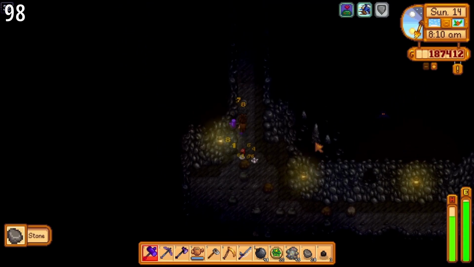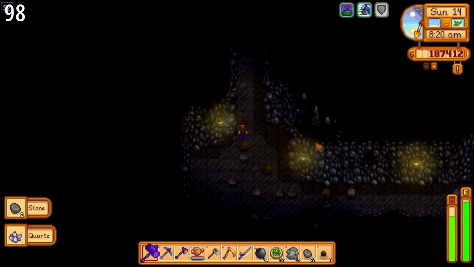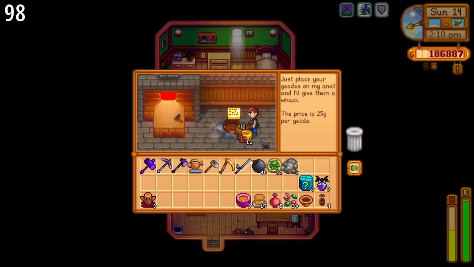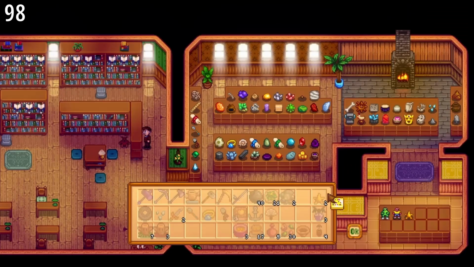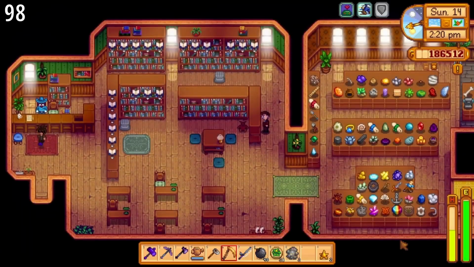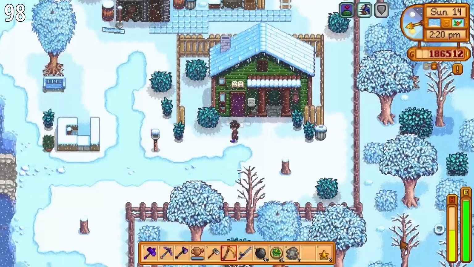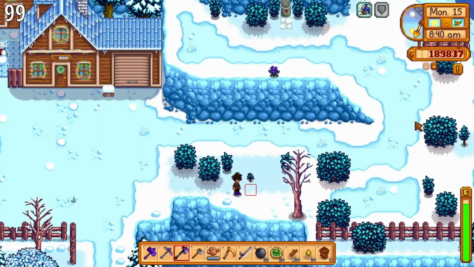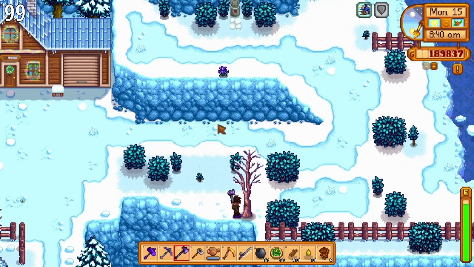Day 98. I get a few more Omni Geodes by using a Monster Mask and going to the dangerous mines, finally getting the golden relic from one of the treasure troves, and donate it, leaving only 1 artifact until I'm done with the museum. So I go around breaking bow nodes, looking for worms. Day 99, I go around looking for worms, cutting down trees.